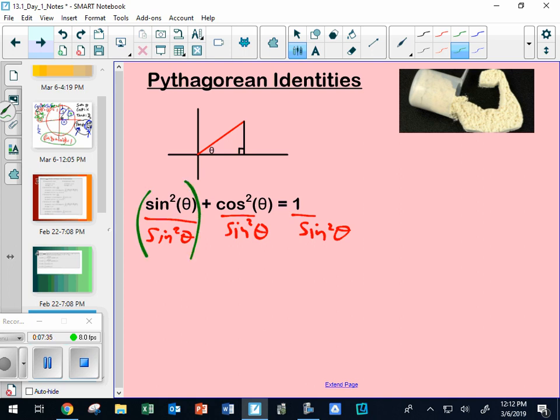What could you replace that with? Sine squared over sine squared. Yes, 1. Plus, who remembers what cosine over sine is? Think about it. If sine over cosine was tangent, it's cotangent. It's just the flip. It's the flippin' sister. And yes, if you want to, you can write this on your list like I've got on the board here, that cotangent is cosine over sine. It's flipped over from tangent, which was sine over cosine.